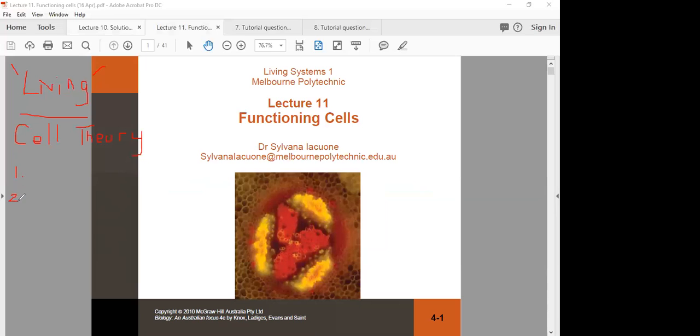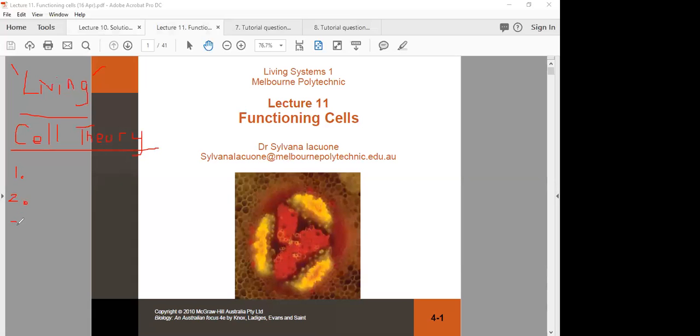That's number one. Number two, under the cell theory, is that all cells come from pre-existing cells. So cells don't just appear out of nowhere. They have to be made by cells that are already existing. So please don't ask me where the first cell came from. I do not know. Nobody knows how the first cell arose. There are some interesting theories on how the first cell came about, but we certainly won't go there. But you can look that up if you want to.